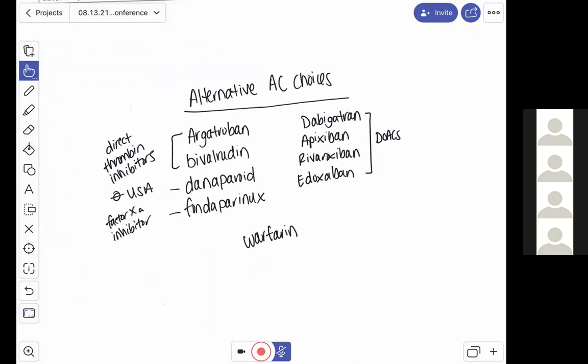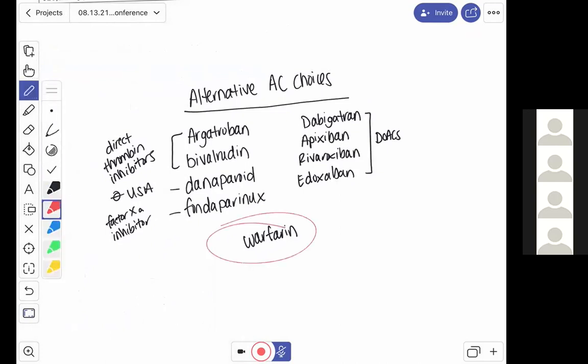So, alternative anticoagulation choices. We have parenteral anticoagulation on the left and oral anticoagulation on the right. I put warfarin on here in an attempt to trick you guys, but you can't use warfarin right away. Why do you think giving him warfarin as his anticoagulation would be a bad idea in somebody newly diagnosed with HIT? Yeah, exactly. He's already in a prothrombotic state, and so if we just start him on warfarin, we're only going to further exacerbate that. So he can be put on warfarin once he is bridged and therapeutic on another agent.